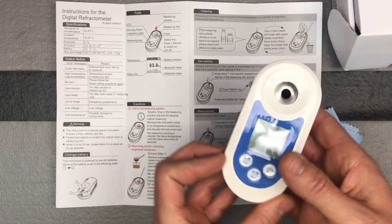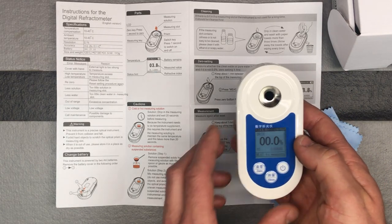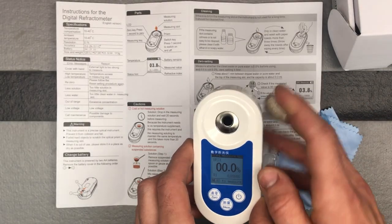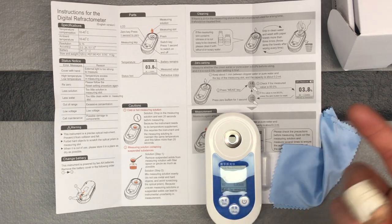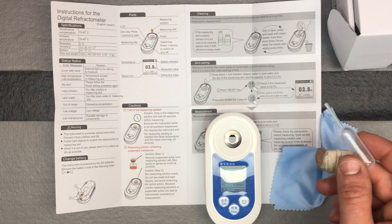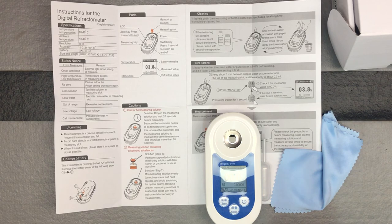The battery is clicked in and we're ready to go. When you power it up, you can see the Brix reading, your ambient temperature, and it prompts you to press measure. You can also zero it out. The key tip is to drop the solution in here and wait 20 seconds before pushing measure, because the instrument is calibrating based on ambient temperature and the liquid temperature. Make sure you wait those 20 seconds, then push measure to get your reading.